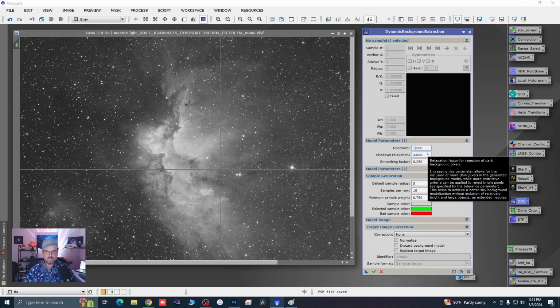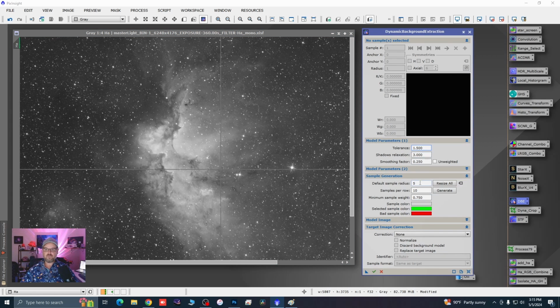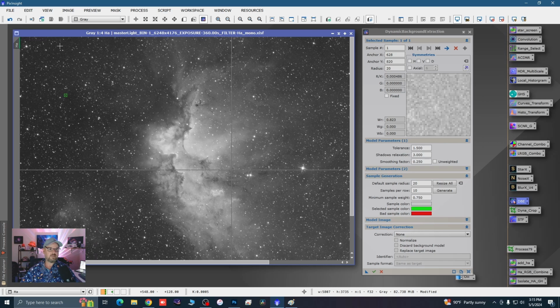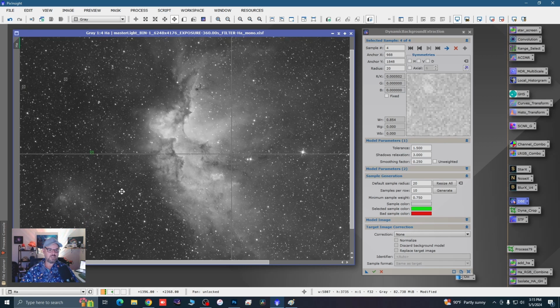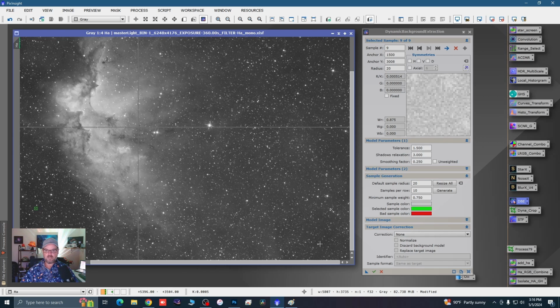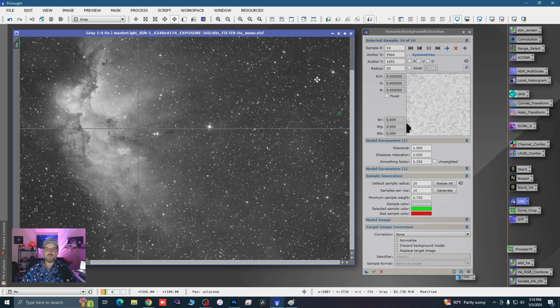All right. Okay. So let's raise our tolerance to 1.5. We're going to increase our sample size to 20. And we're not going to grid these. We're just going to plot them strategically around the image, making sure we don't land on any stars, and making sure we get a nice sampling of samples.